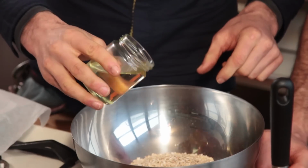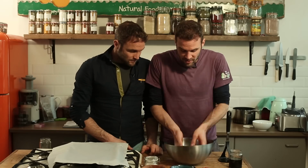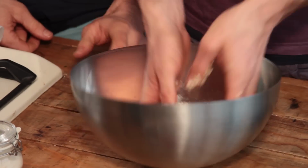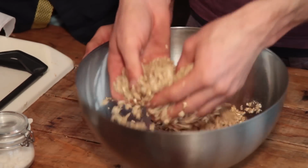Okay, I'm gonna start off by mixing. I'll usually start by mixing the oil through the oats. I've got 150 ml of sunflower oil. Initially just give it a nice mix. I'm using my hands. Make sure your hands are obviously clean. Give it a good mix. Make sure every oat flake is nicely coated with that sunflower oil.